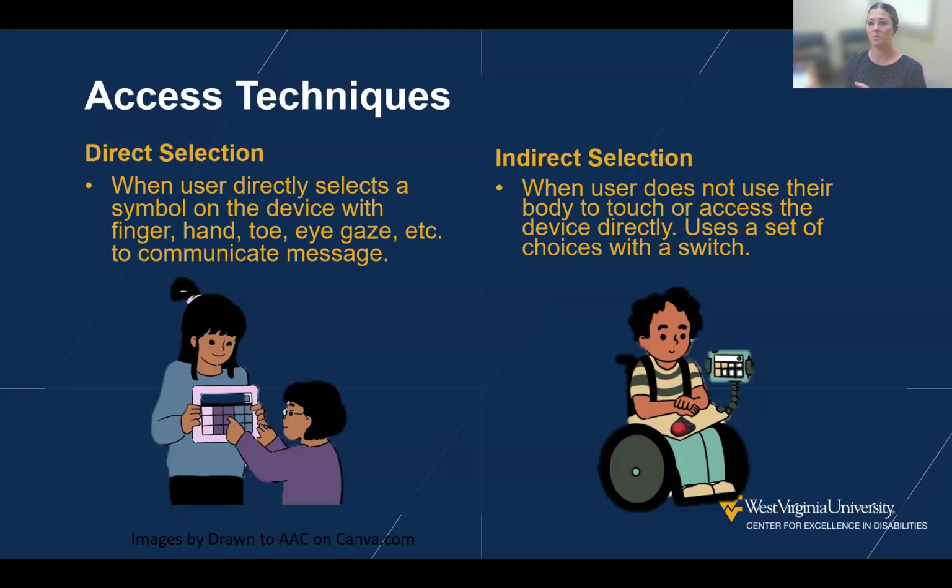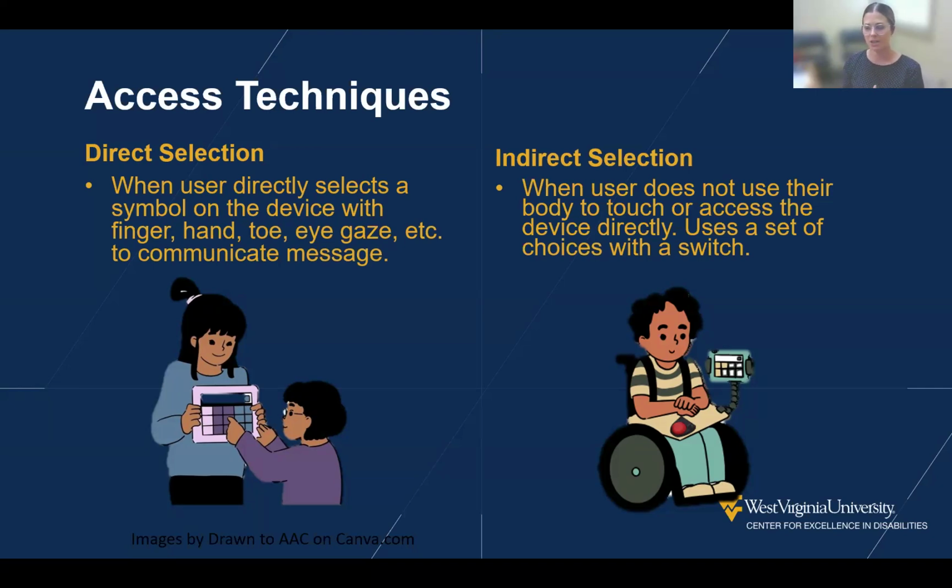Again, direct selection could be used on a switch, which we'll look at in a moment. It could be used on a high-tech AAC device. It could be used to indicate an object. Anything could be selected via direct selection whenever we're using our body. Everybody has a different way to access their devices, and what I mean by access is touch or put together a message. I don't know who we have in the room, but depending on your relationship with AAC, you likely have a different type of selection that you're using to access, or your child is.